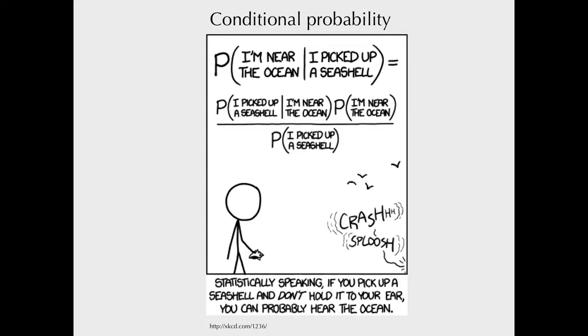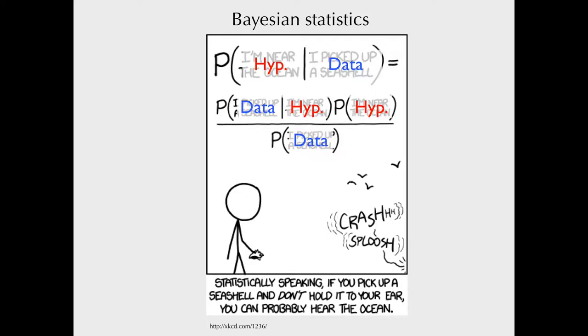This is basic laws of probability, right? So the probability of A given B is the probability of B given A, times the probability of A over the probability of B. That's a fact, just looking at Venn diagrams. What we do with Bayesian is convert the labels: probability of the hypothesis given the data, probability of the data given the hypothesis, probability of the hypothesis, and probability of the data. So that's Bayes' rule. This is not controversial. The controversy about whether to be a Bayesian or a frequentist is where we get into fights sometimes, but it's not over whether this is true. This is fine. The question is, what would you do with this?